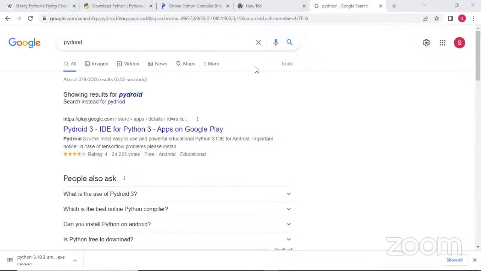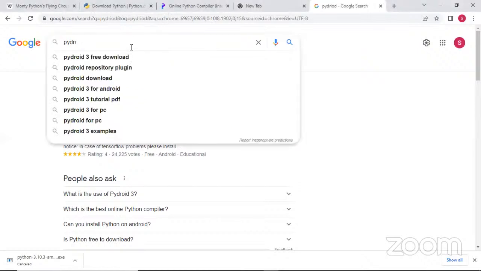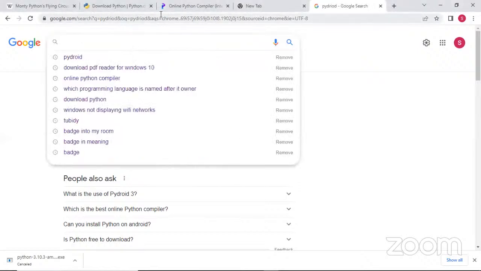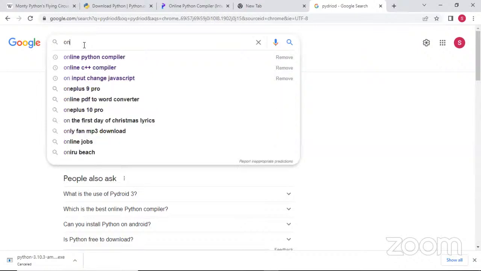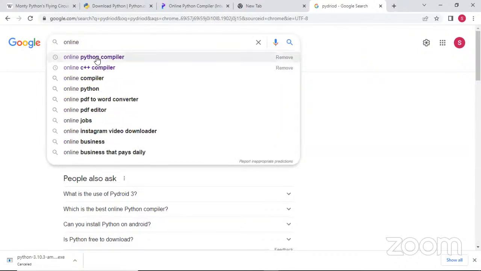So with that out of the way, for the online users, those that don't want to install all this stuff and just want to write your code online and run it, go to your browser and search for online Python compiler.